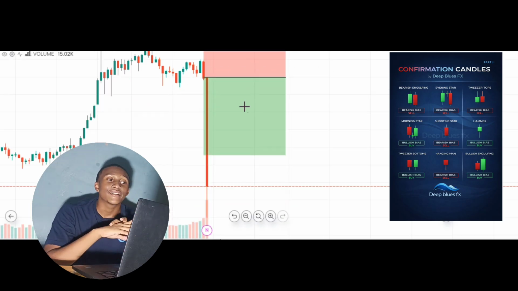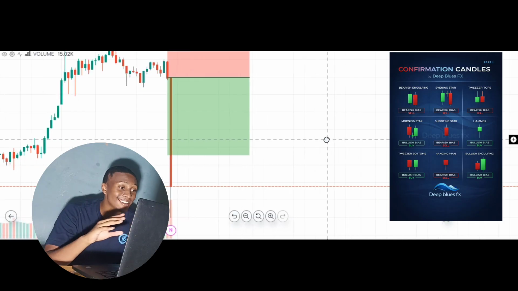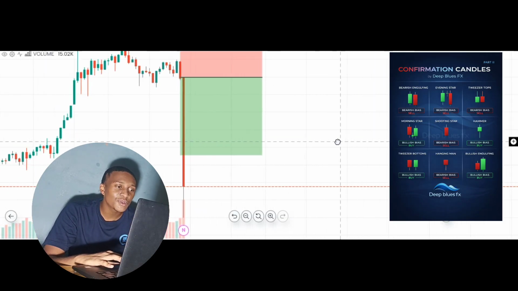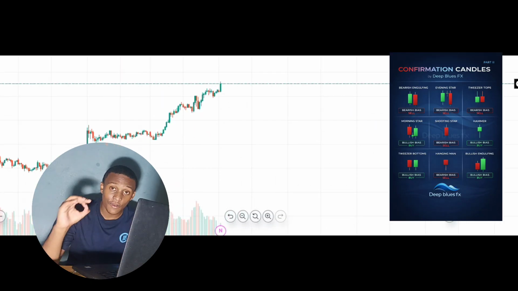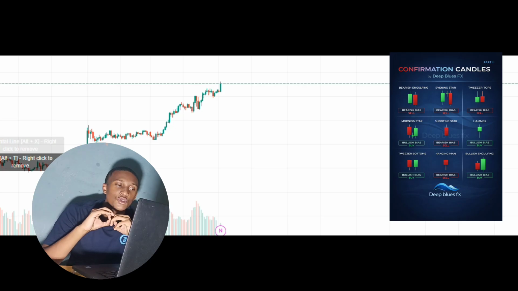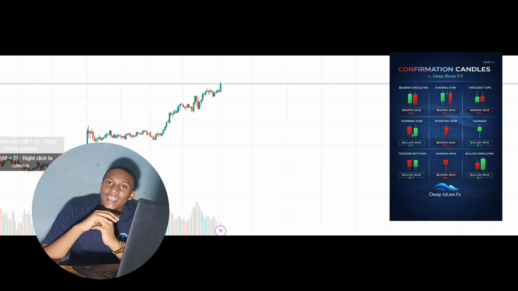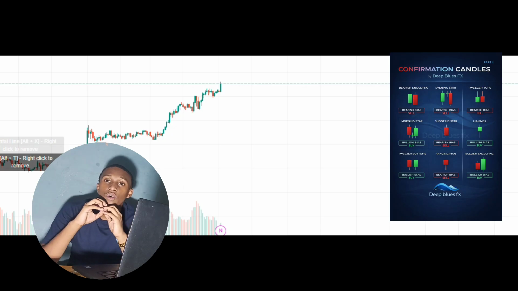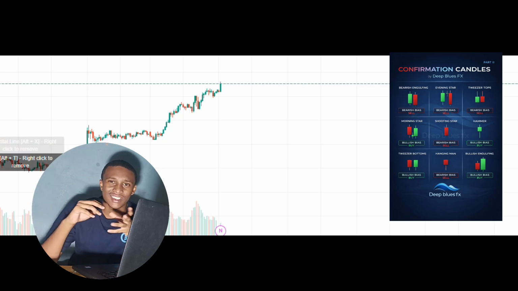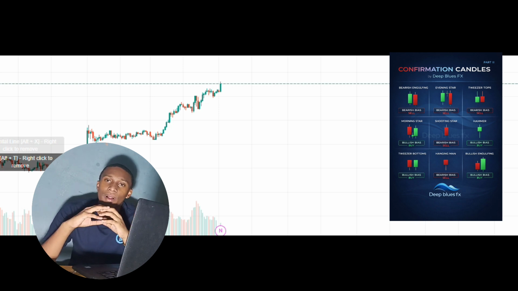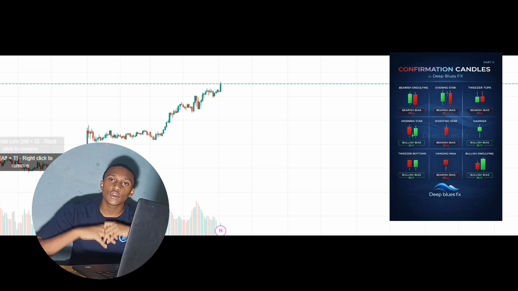As you can see, the market sunk. So now we are going to use our confirmation candlesticks, but in what way? We are going to use them with a strategy, because we cannot just simply trade on one candlestick or the last three candlesticks. We cannot trade off of them. We are going to apply these to a strategy so we can get the perfect entry.